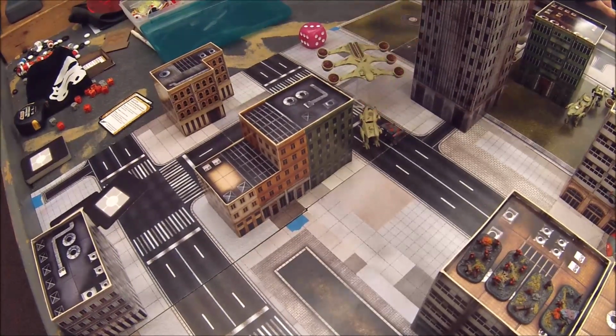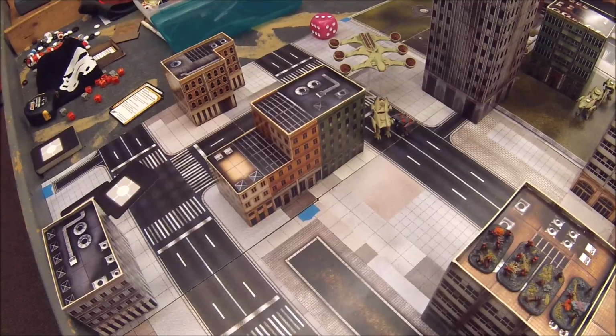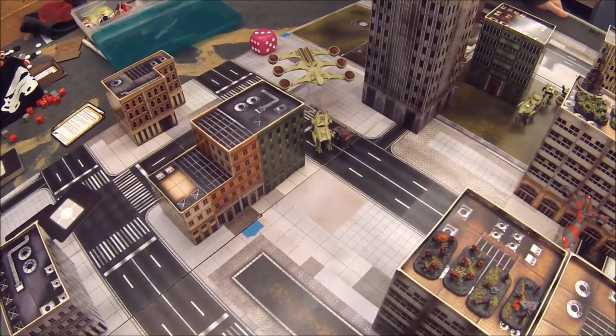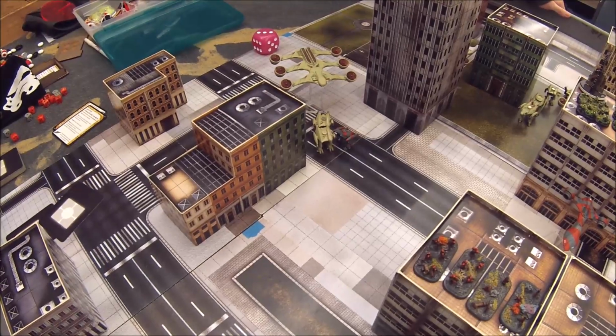And they shot at his Juno, which was trying to get off the board with the objective, and they blew it up. So that objective is just sitting on the ground now. I can't get to it, but at least that distracts him, and he's going to have to commit more vehicles to get him back there.